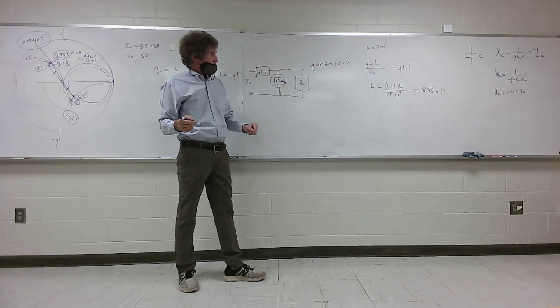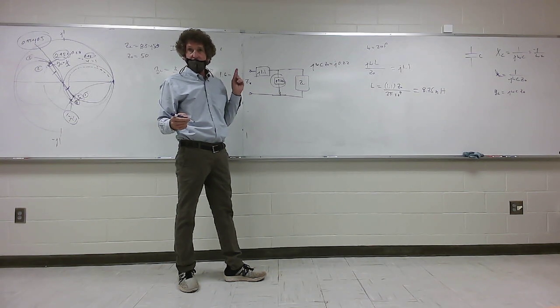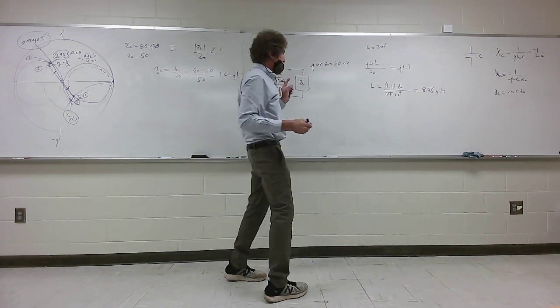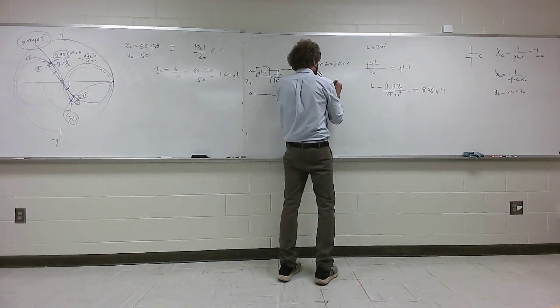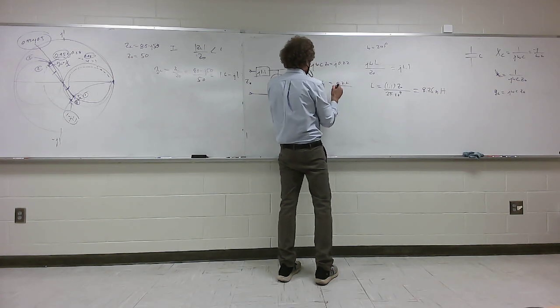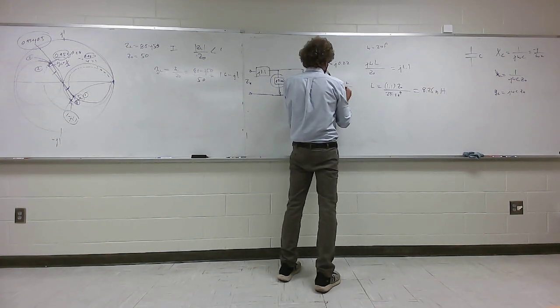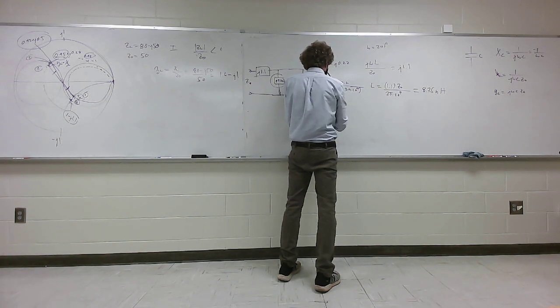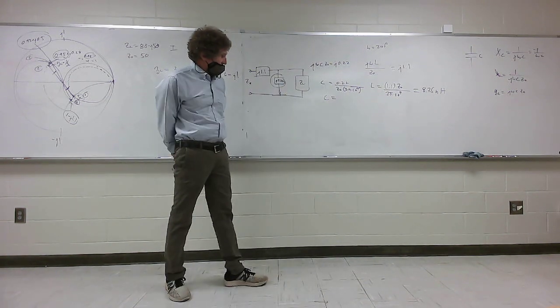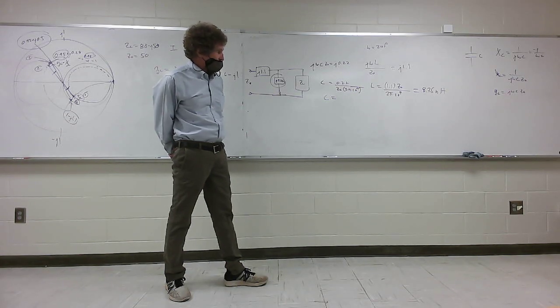Now we want to find the value of C. Always the element values are the critical ones. So to get the value of C, I can remove the J, and I take 0.22, this is going to be small, over Z naught, that's 50, times 2 pi times 10 to the 9th, right? I don't know what that is, but it looks like it's in the range of maybe hundreds of picofarad. Can you tell me what that is?